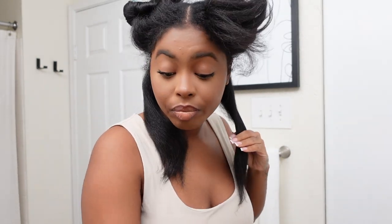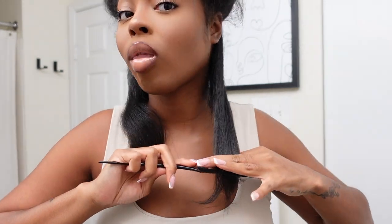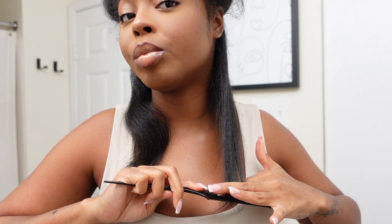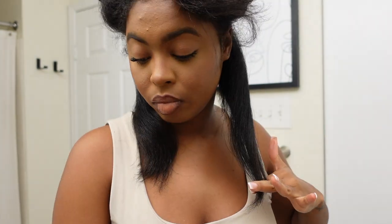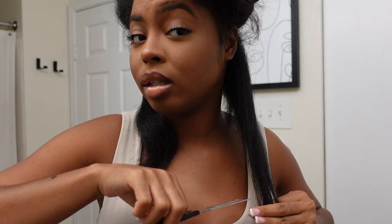Do you see how uneven this is, y'all? This side is much longer, which is crazy. So, at home trim or whatever. And these scissors just don't come for me, okay? They're actually hair scissors, but I know they're a little janky.